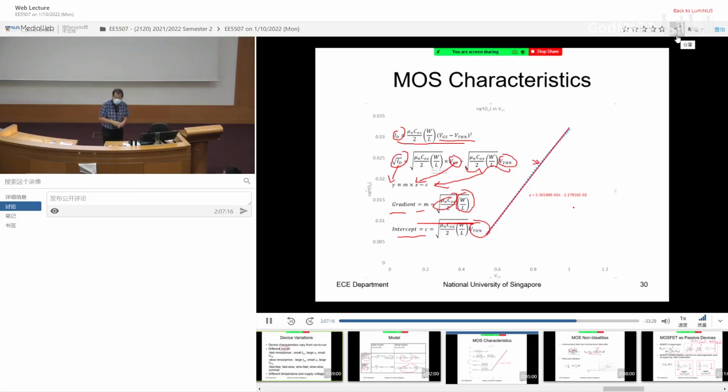So let's do this simulation, the device simulation. With different channel lengths, you have to run different simulations and redo it. Because with different channel lengths, the mu and COX are going to be different. Okay, you have to do that.